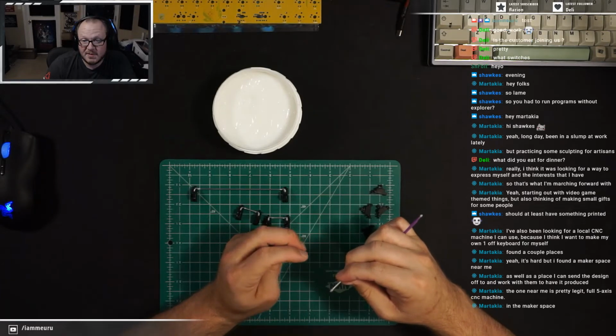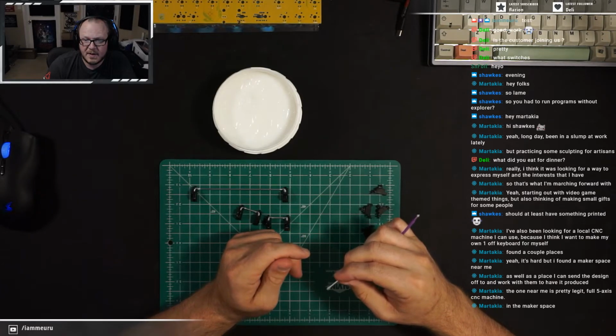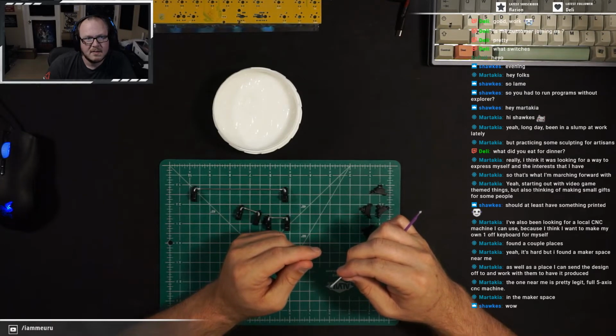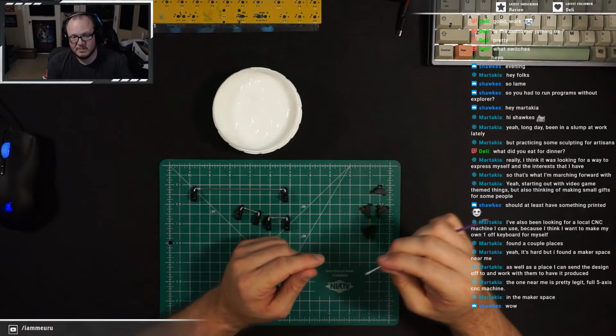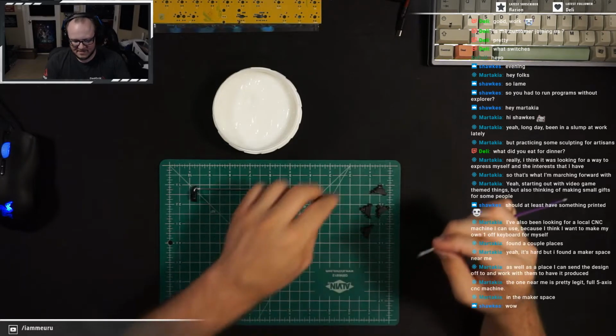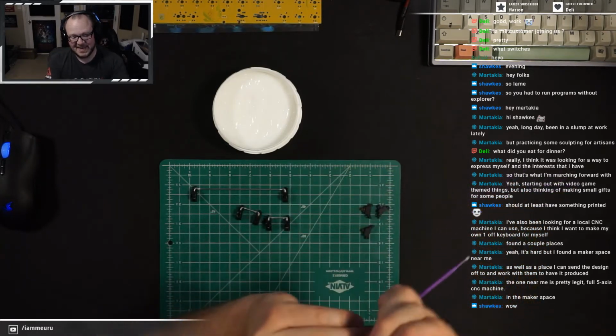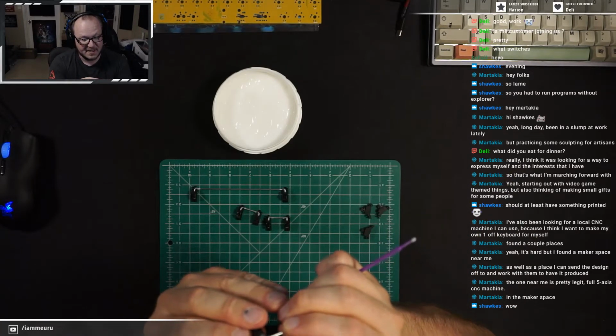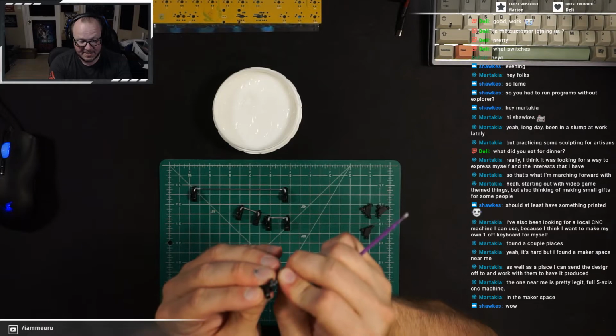As well as a place you can send the design off to and work with them to have it produced. That's cool. See, that's really awesome. 5-axis. Whoa. Wow, you found a makerspace that has a 5-axis milling machine? Like a VMC? That's crazy, man.